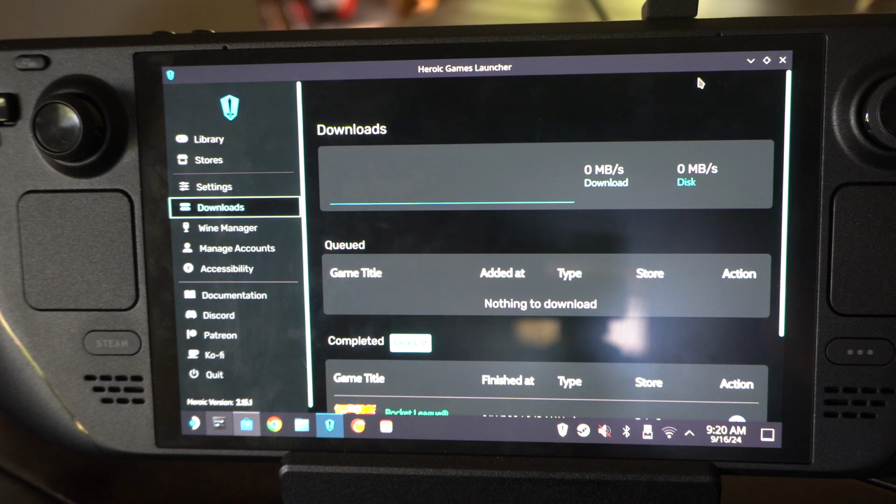And if you want to use your games in the Steam Big Picture mode, when you switch back over to game mode, you've got to update it through the desktop first and then switch it back over. It won't just automatically update. So let's go to my library.